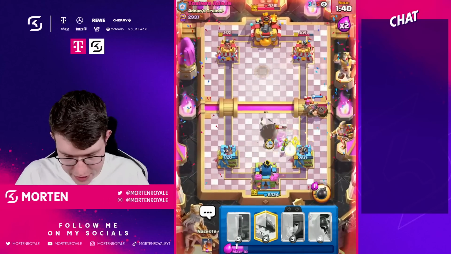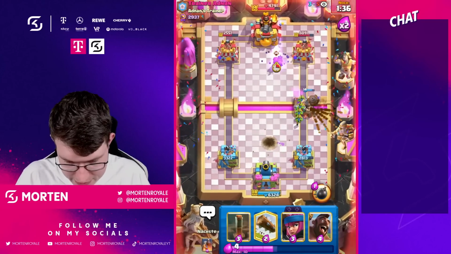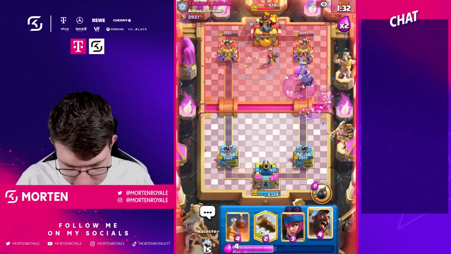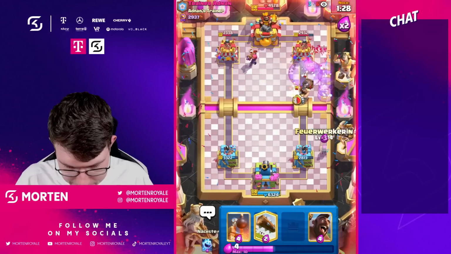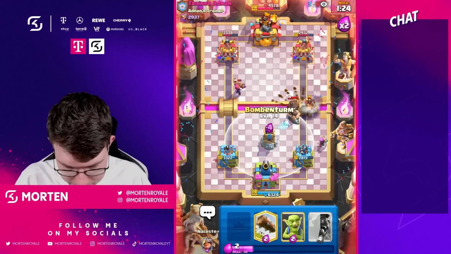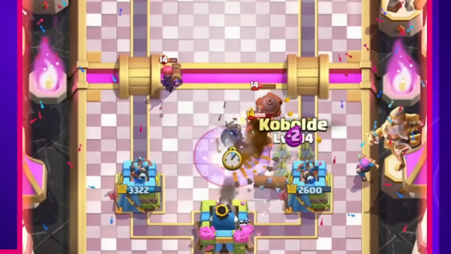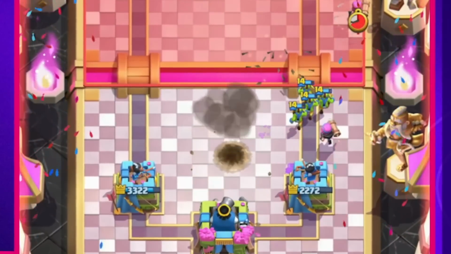King Tower activation now, that's great. Good goblins. Please don't splash your goblins. Okay, it doesn't really matter to be fair. Okay, I'm just gonna use my EQ here. Ice Spirit. Kinda scared of his Firecracker, just destroying everything. And Firecracker does destroy anything. Bro, how broken is that?